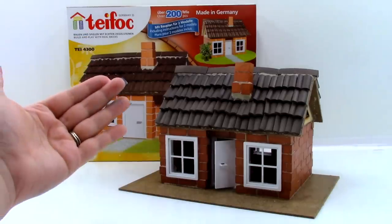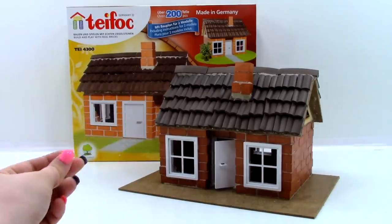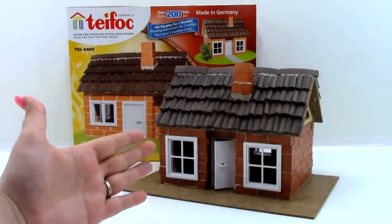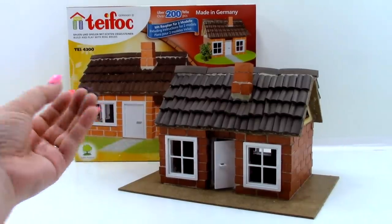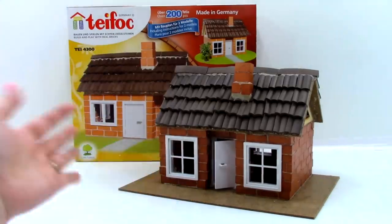Alright you guys, so what did you think of our Teifoc frame workhouse brick construction kit? I thought this kit was really awesome. I really liked it. Our house looks absolutely gorgeous. And of course, if you want to do this over and over again, all you need to do is dissolve that cement material in some water and start all over.